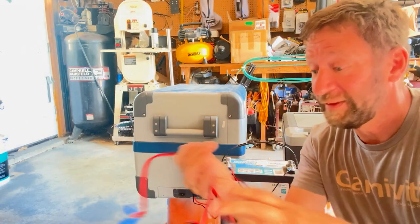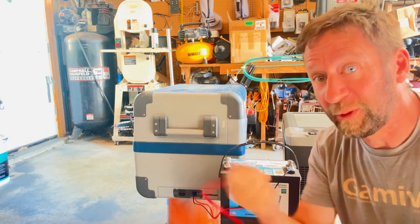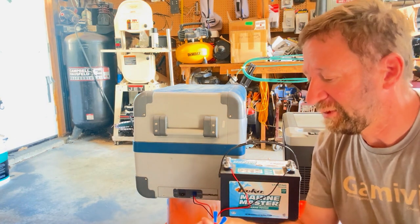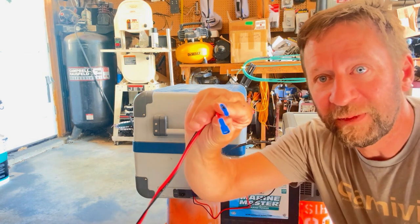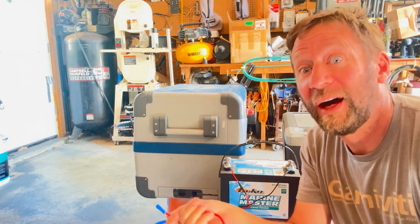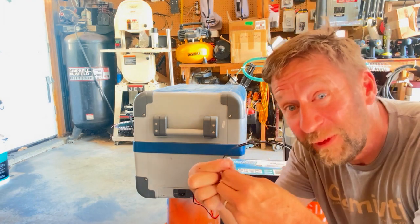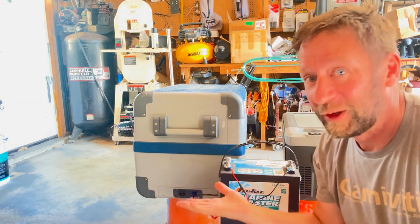So I've got wires like this in my trucks, where on one side I'll have terminal connectors for a distribution panel, you know, fuse block, and on the other side I'll just have the little terminal ends that just go right to the fridge. So they work great, they slip right on. If you need them a little tighter, just give them a little squeeze with the pliers. Need them a little looser, just open it up with a screwdriver. They work really, really well.